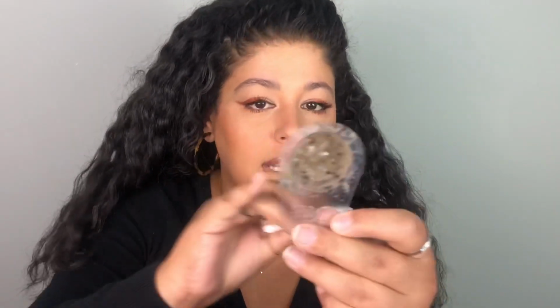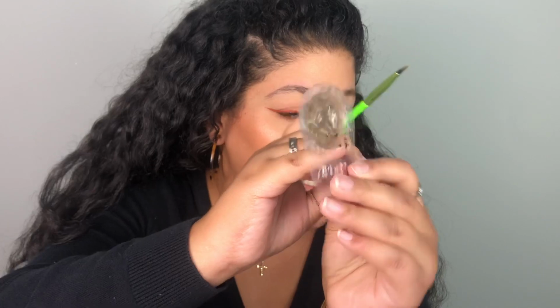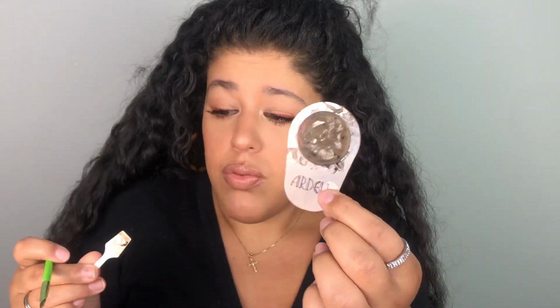So I'm gonna start and do the other one. I'm gonna see if it's any better because it's been sitting here. I just wanna show you though, it makes these weird little dots on here. It's really, really weird stuff. It makes little tiny dots of dark specks or whatever. So I don't know, that's really weird.